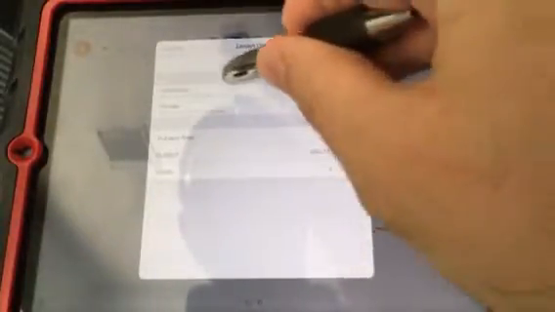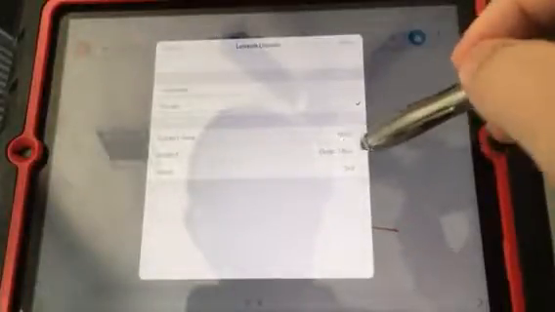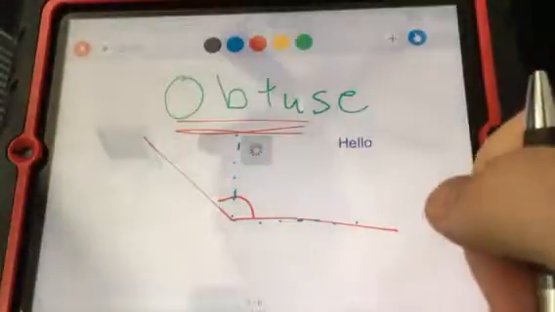And so we give it a title, and let's say angles. If you want to give it a description, you can. You don't have to. And so now here, if you want other people on Educreations to be able to find your video, you can do published, or you can keep it as private. You can set the subject area, and then more specifically the subject, and then the grade level, and once you're done, we go ahead and click save.